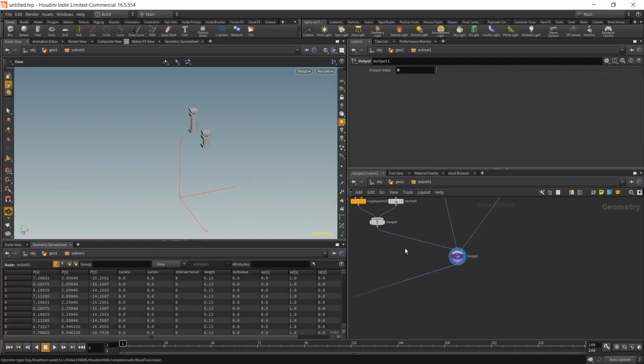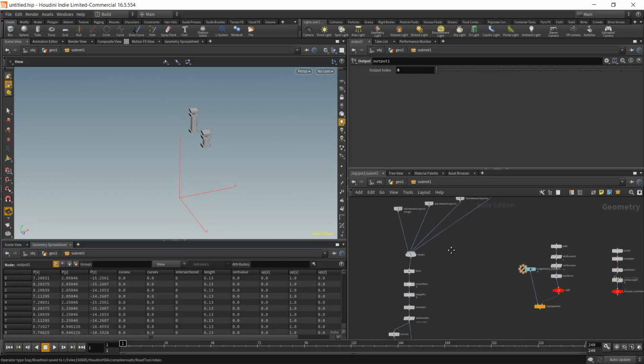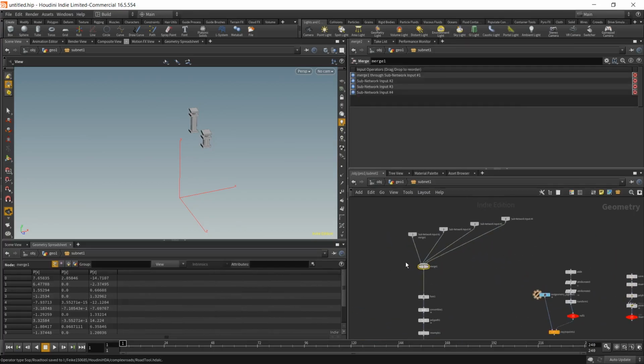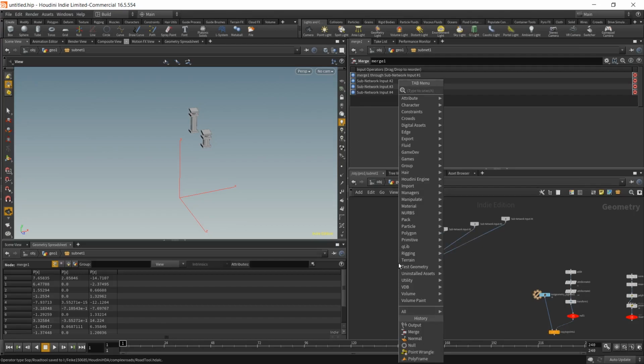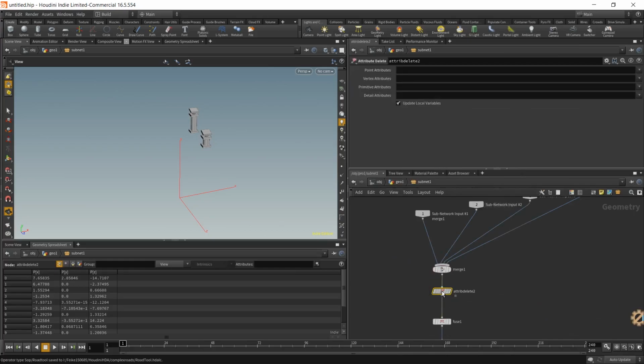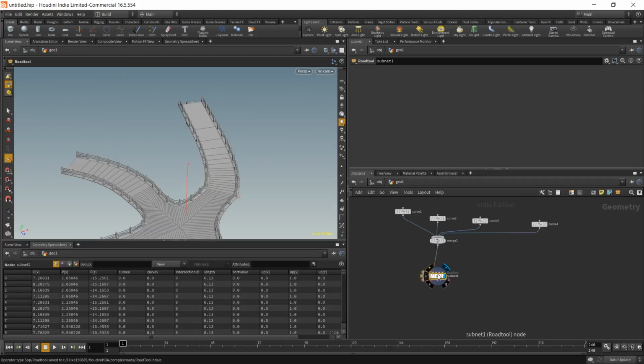Alright, one more thing, guys, which you need to remember is that when you're using curves in Unreal, they usually have some kind of orientation attribute. And right now we're generating our own, so we don't want to use the one from Unreal. So let's place down an attribute delete. And let's make sure we have only the things we want. So we're going to delete everything except our point position. Alright, and let's save our asset again. Now, this asset is working. I'm going to add a few colors, and then I'm going to see you guys inside of Unreal.